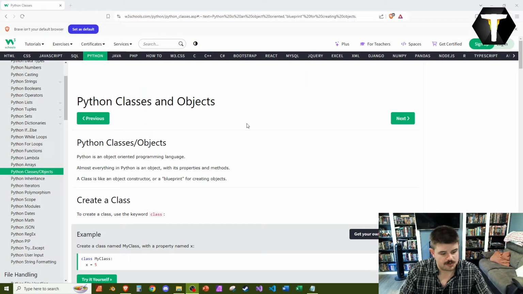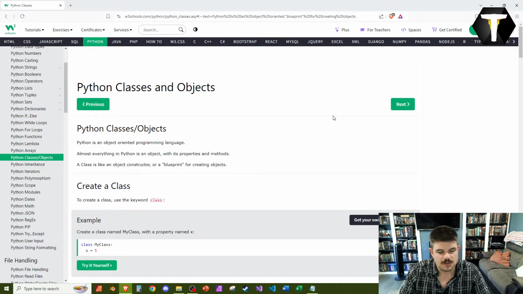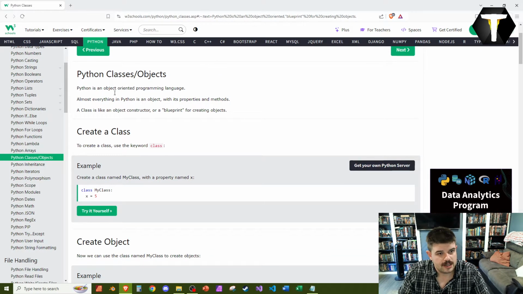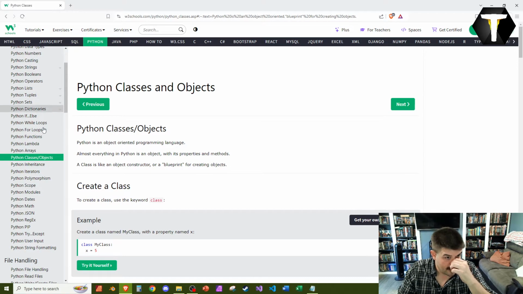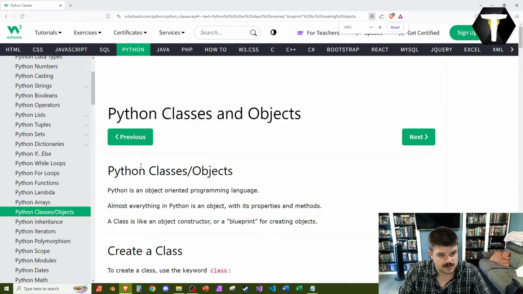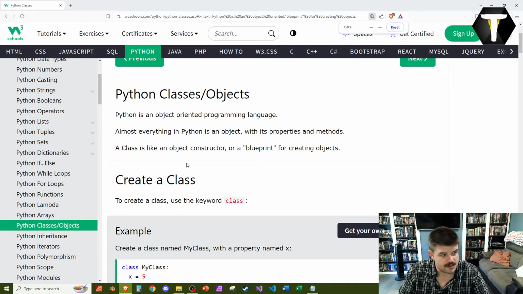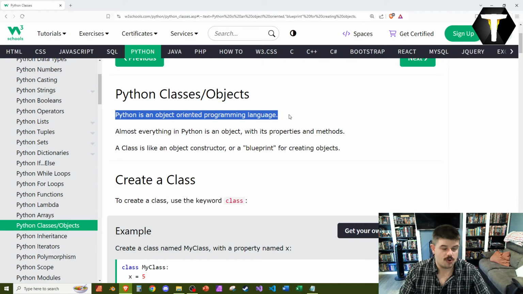So with that said, I wanted to draw attention to this. I'm using Brave because when I loaded this, I was lambasted with advertisements for beer, of all things. I didn't think that was appropriate for a YouTube video. So here is W3Schools. This is their page on classes and objects. And there's a little note here that is really subtle. You could overlook it, but Python is an object-oriented programming language.